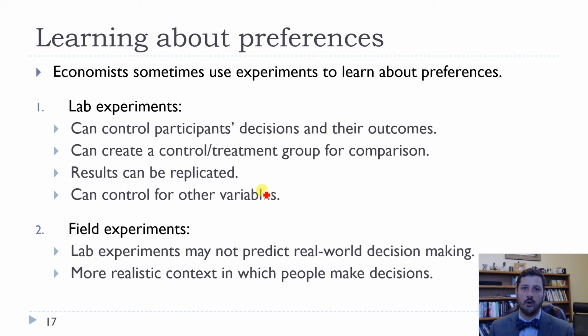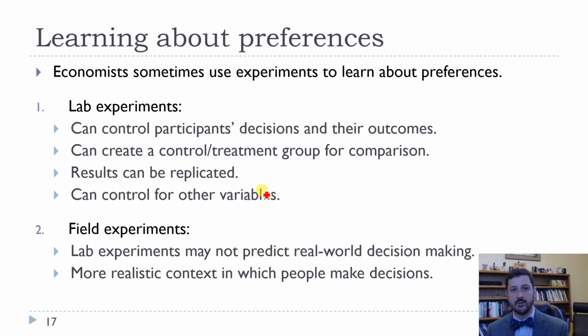So one way that we can sort of figure out about preferences is doing experiments. And a lot of experimental economics sort of got started in the 1970s and has been going on since then, and has been taking place in labs. And the benefit of labs is that we can put people in a particular situation, tell them the payoffs, tell them what their possible strategies are, and let them make their decisions. We can do it over and over. We can let them learn. We can replicate it. We can control for other variables.